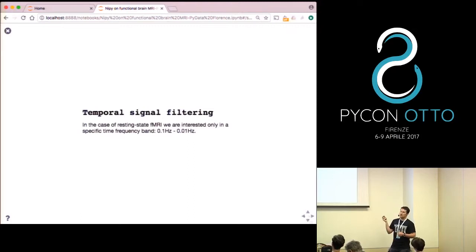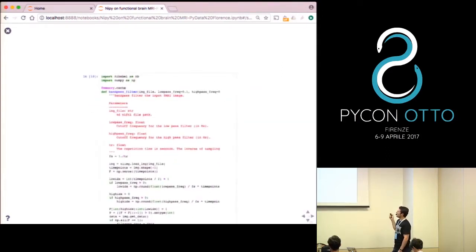One typical thing to do is a temporal signal filtering on these images, and there is a band very well known in biology that we know is about resting state, from 0.01 hertz to 0.1 hertz.